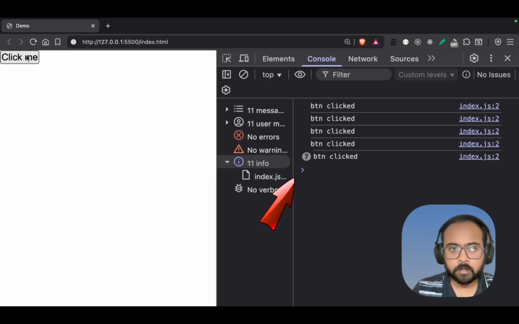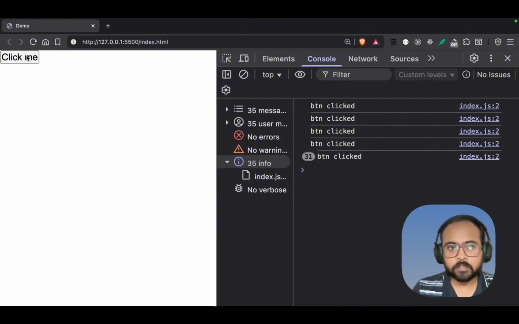I am clicking this button continuously, maybe 4 or 5 times in a second, but the button-clicked count is only increasing by 1 in 1 second. That means irrespective of how frequently I am clicking this button, the function is executing only one time in a second. So that is what throttling does.